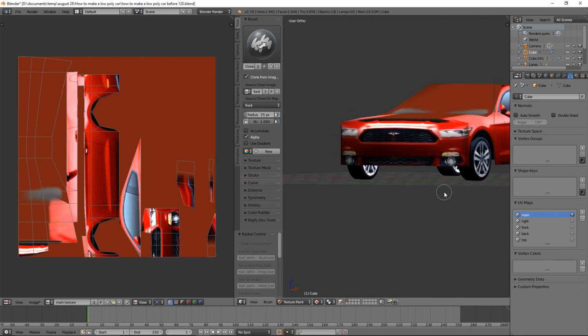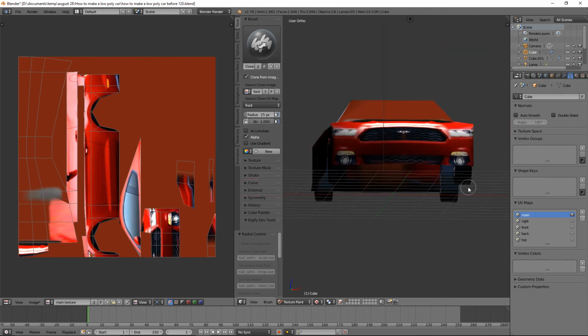Okay, I'm going to hold the middle mouse button. I think that looks better like that.